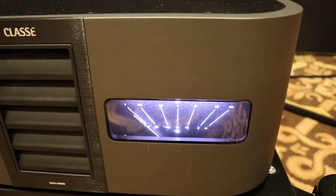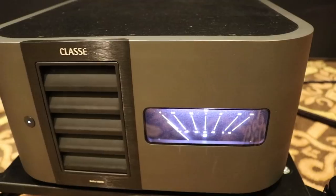Always dreaming of the day to actually check out the monoblocks, which basically bridges two of those modules together to give you double the power and half the distortion. But now we're here looking at a whole facelift for the brand with some new designs. You threw on some nice power meters here — I love power meters, you don't see that too often these days. I want to turn this over to David to hear what's going on with Classe, what direction the company is going, what new products are coming out, and what's different from the CT2300 I reviewed about six years ago. So Dave, please take the mic and give us a show.